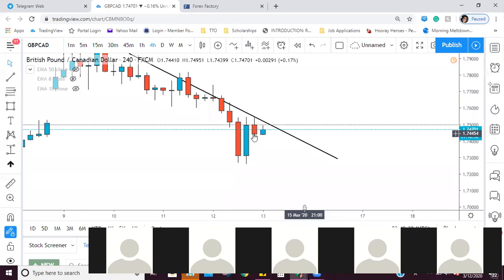And what does the shooting star tell you? That there was rejection and we're closing near the bottom, so we're expecting pushes. So right now, it's basically filling the wick. And what are we looking for, sells or buys? Sells. Bingo. So if price closes like this for the H1 candle, so we have another hour and like 10 minutes.